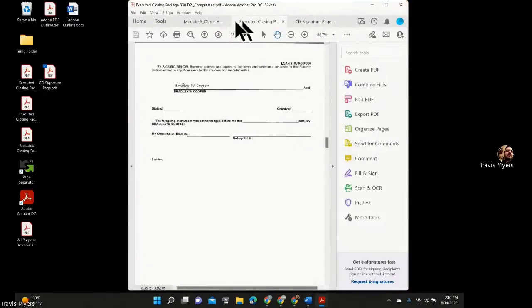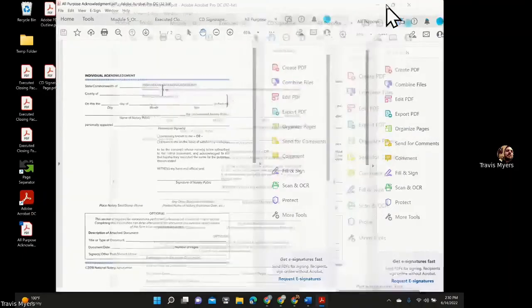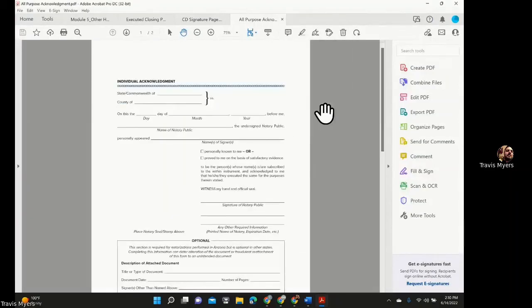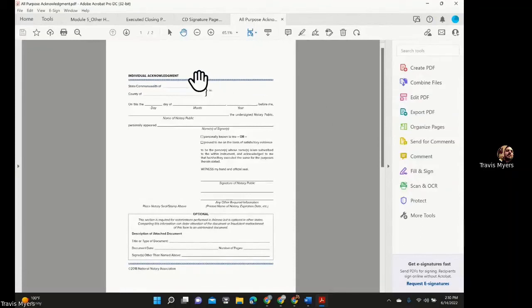So we are going to pull up an all-purpose acknowledgement. Now, if you're a notary that puts in an all-purpose acknowledgement, like California, they have to go by specific language that's required to be in their acknowledgments, jurat. So a lot of California notaries do not use the notarial sections for out-of-state property closings, and they will attach their own acknowledgement and jurat. These are okay to edit and add in your information because the lender or title did not distribute these. They're coming from the notary.